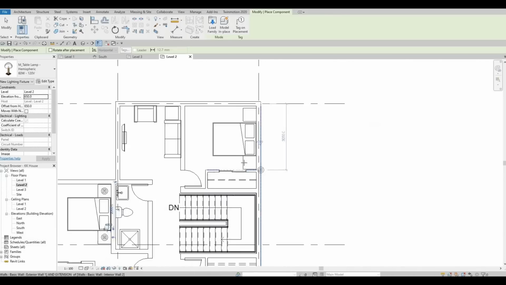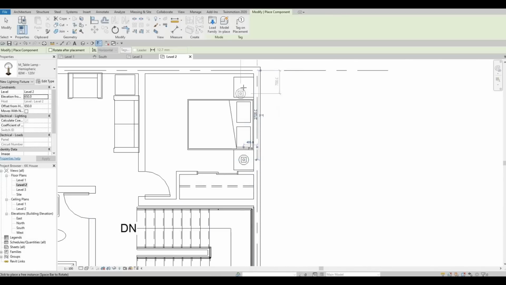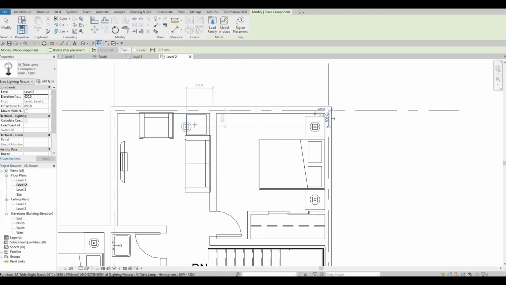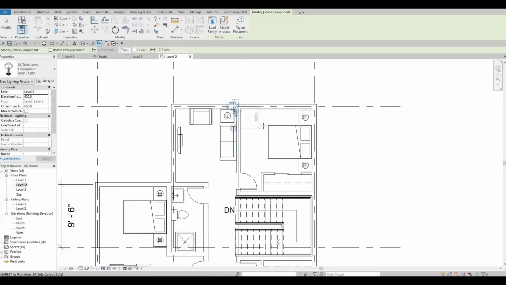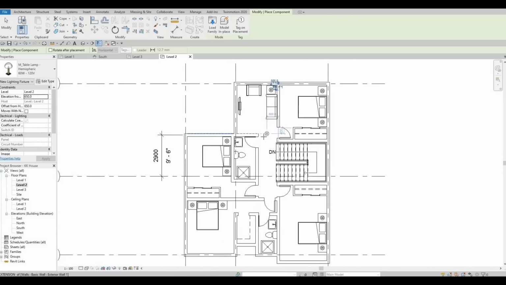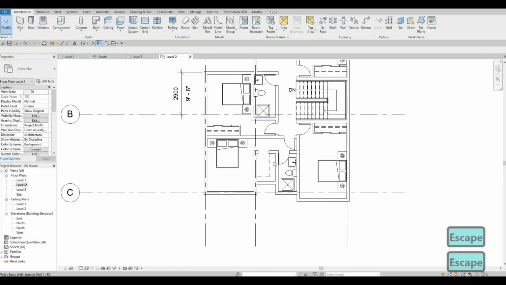So I'm adding it right there. So all the nightstands that we added, I'm just adding it there. Press escape and then escape again.